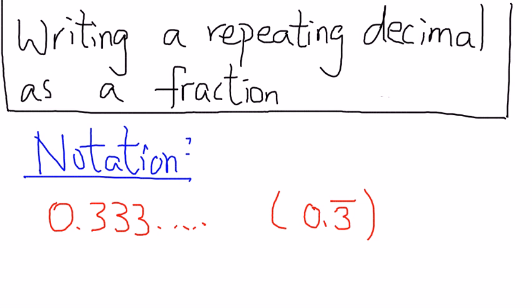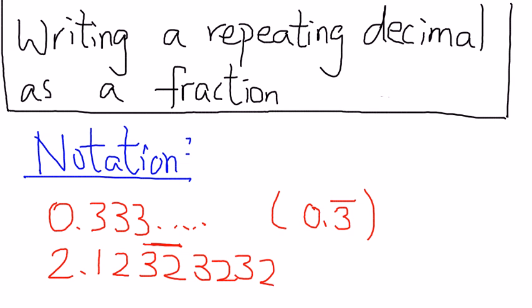Another example is that if you look at this number, the repeating pattern is not all four numbers, but just the last two numbers here. So this number keeps repeating itself with the pattern 3 2 without a definite end. So we are going to write down such a number as 2.1232, and the repeating pattern 3 2 has a line on top of it to represent that the only repeating part after the decimal place is the 3 2, not all the numbers here.